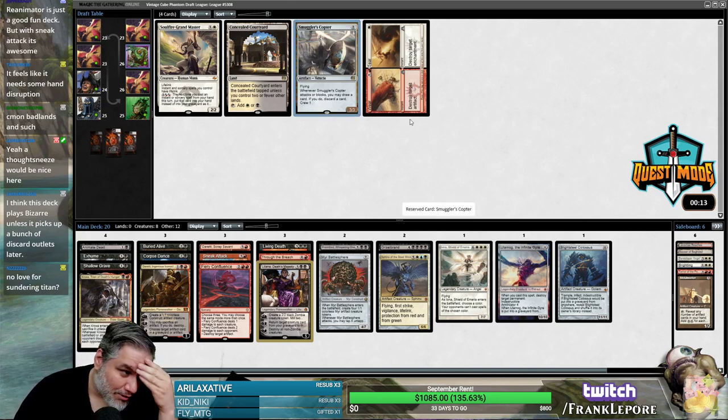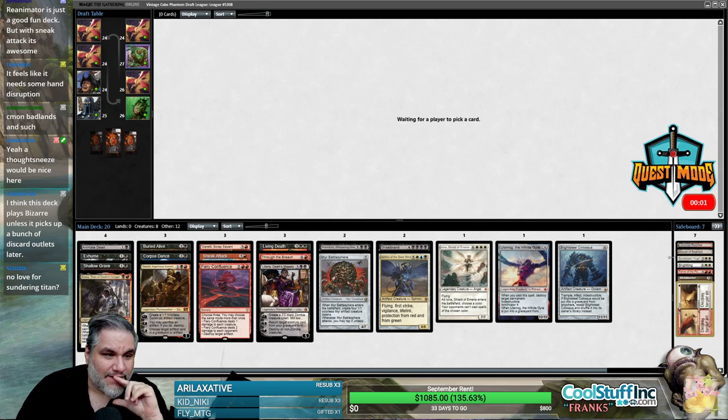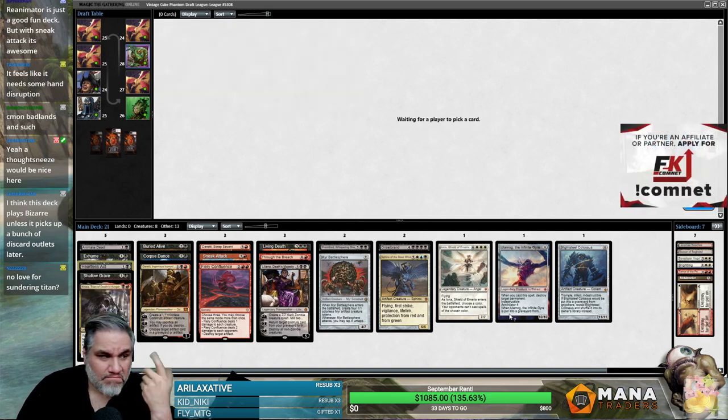So Smuggler's Copter is pretty cool because it's a discard outlet, but we have nothing to crew it with except for, like, Duretti. No love for Sunnerton? I think Sunnerton's fine, but we already have 1, 2, 3, 4, 5, 6, 7 creatures, so I'll just take the Wear Tear. Heartless Axe seems fine. It's removal. And this is 21 cards already.